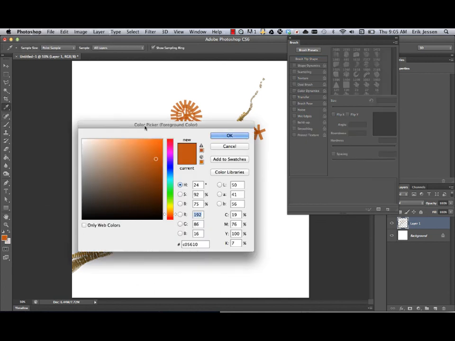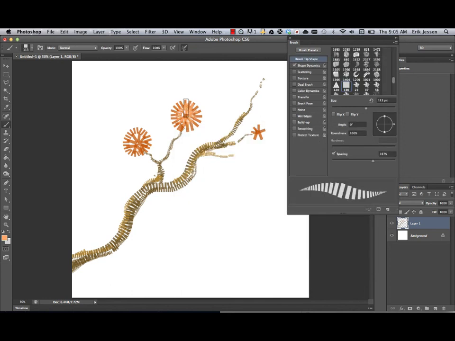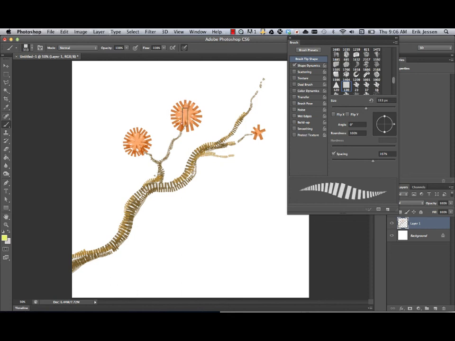Okay, and from there, I'm going to pick a lighter color.